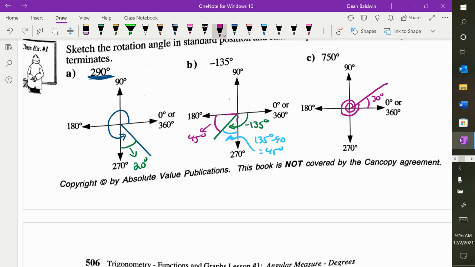Because what we're going to do later on is the graphs of the trig functions and transform those graphs. Transformations come roaring back. And the graphs go on forever in either direction, unless you list a domain restriction, which we'll get into too. All right. Is that okay? So my rotation, this is called a rotation angle, is 750. This little 30-degree thing you'll see later on is called a reference angle. We'll get to that in a bit.